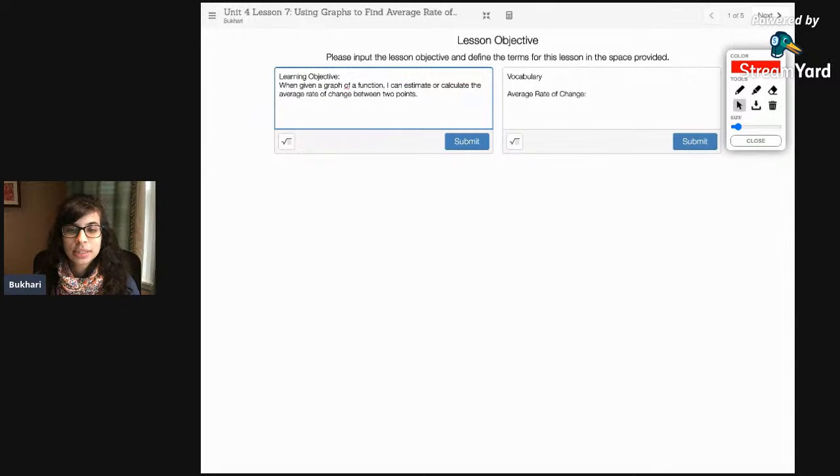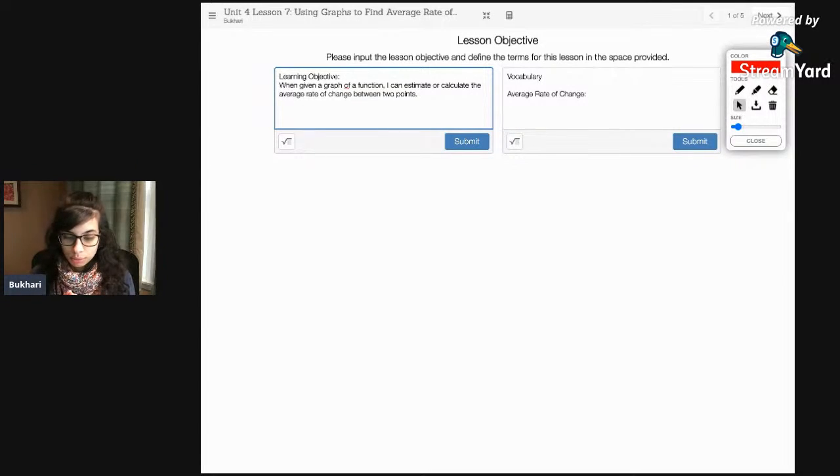All right, welcome to lesson 7. Today we're going to be talking about one application of functions called average rate of change. This is something that you have done. It connects to slope. It connects the idea of changing in time and temperature and things like that. And so we're really bringing a lot of what we talked about before together, but also another way of looking at functions in our application.